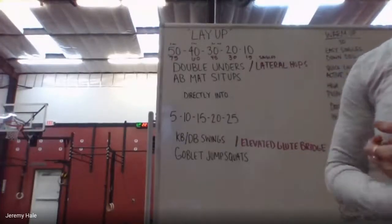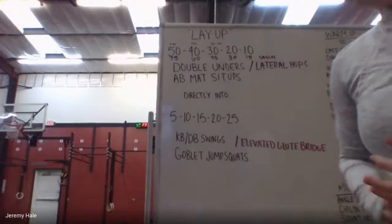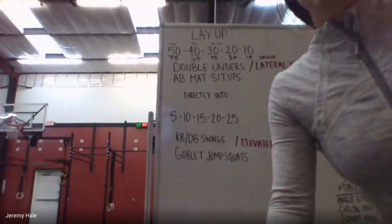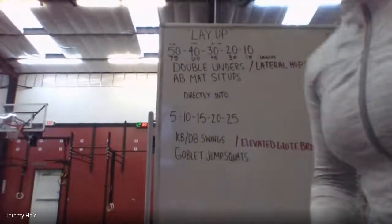All right, boys. We're going to start with your double unders, or your jump rope. Remember that if you're doing singles, you're doing 75. And then, Bernie, you're starting at 30 AbMat sit-ups, 20, 10, 10, 10. Colton, you know what you're doing. Okay, perfect. All right, guys.